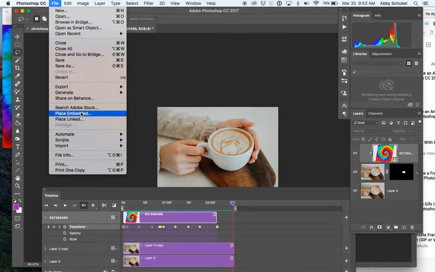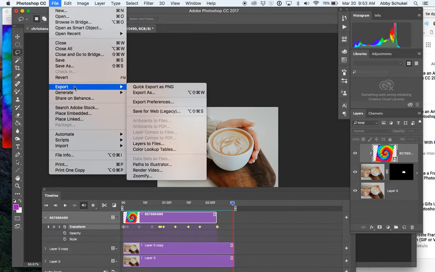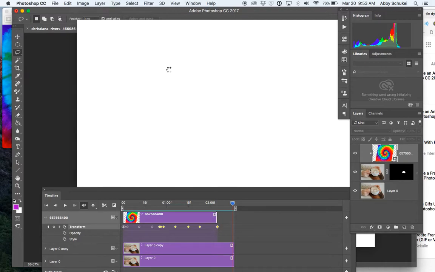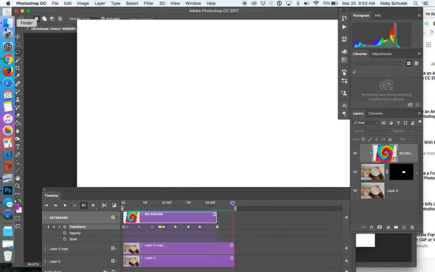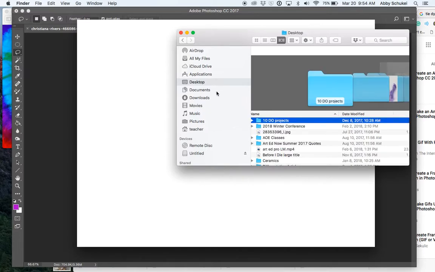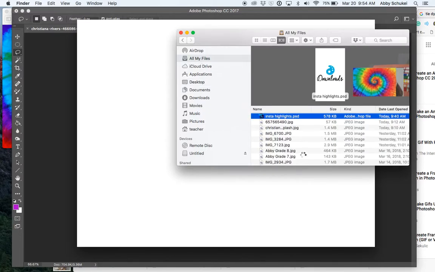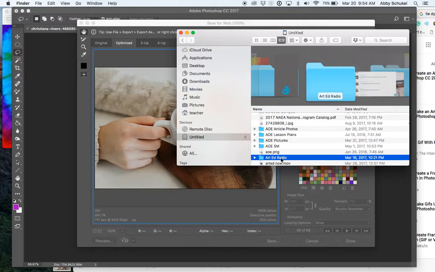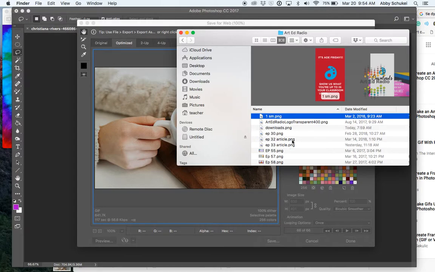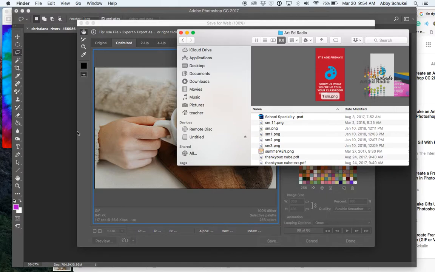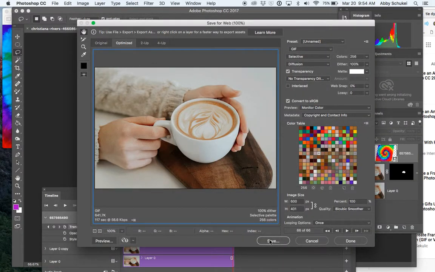File, Export, Save for Web. Okay. So go Save.